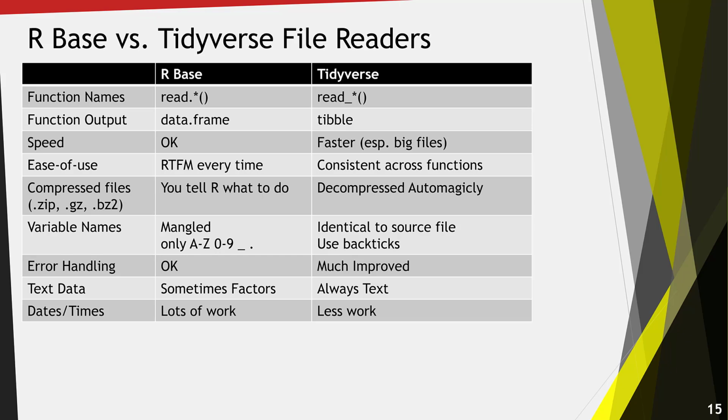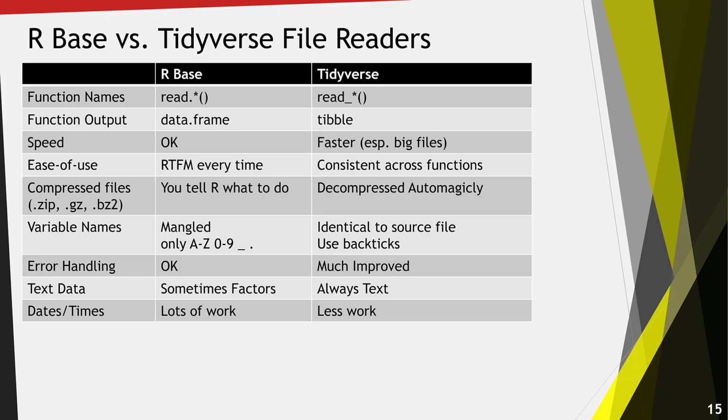The tidyverse readers will also handle any type of variable name. Remember, tibbles can have variable names that include any piece of arbitrary text, but if it's not a standard R variable name, it has to be enclosed in backticks. The tidyverse readers can accommodate this. The base R readers are going to mangle variable names, replacing characters that can't be part of standard R variable names with alternate text. The error handling in the tidyverse versions of these functions is substantially improved over the base R versions. If there's some piece of text in your file that doesn't quite fit the format, the tidyverse versions are much better at recovering from that.